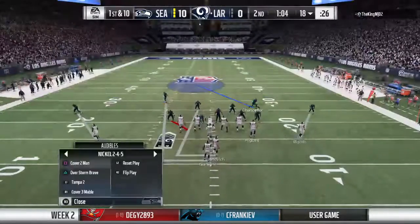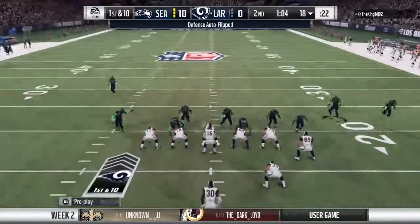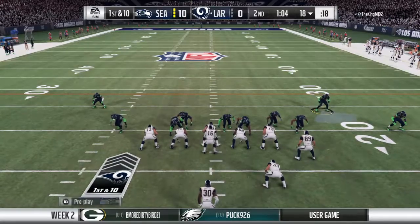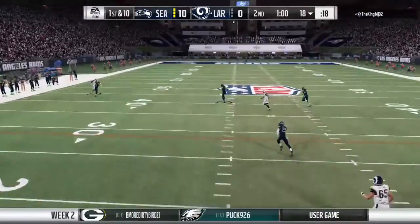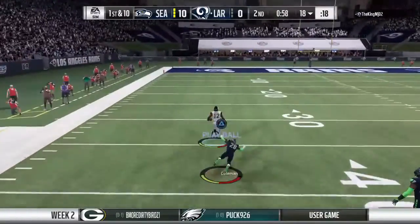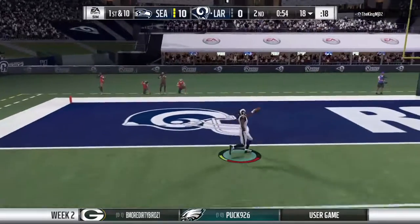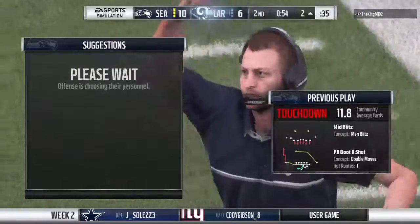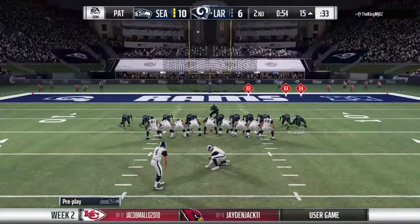They've got to find a way to get the ball in the hands of their playmakers, get them some space, and try and make a first down and get some momentum going. It's been a struggle for them throughout the game, and that 3 and out on the last possession told you just how stalled they are on offense. So they got his man complete. Touchdown, LA. Sammy Watkins, 82 yards. And the Rams strike quickly here for 6 points.